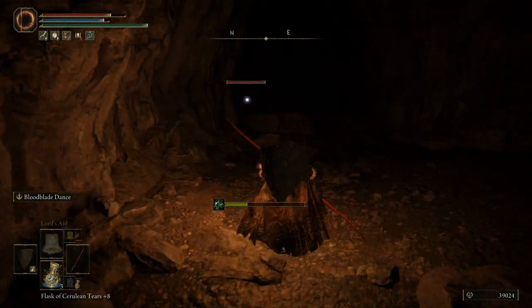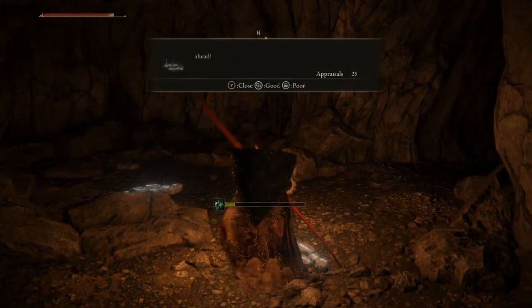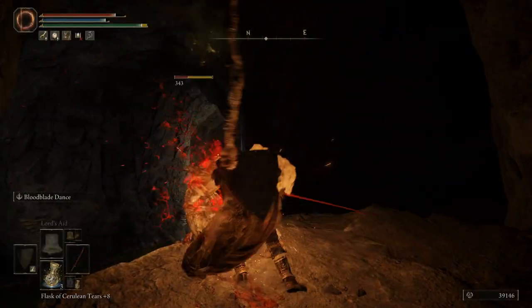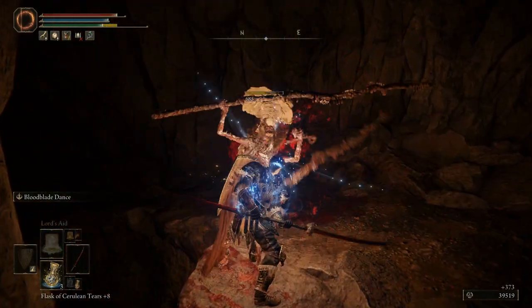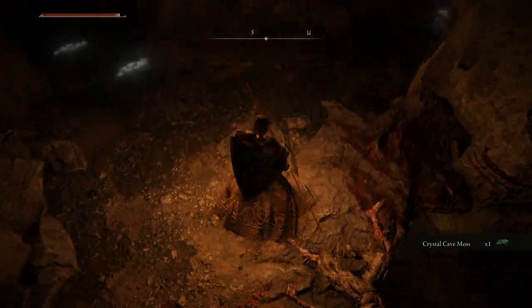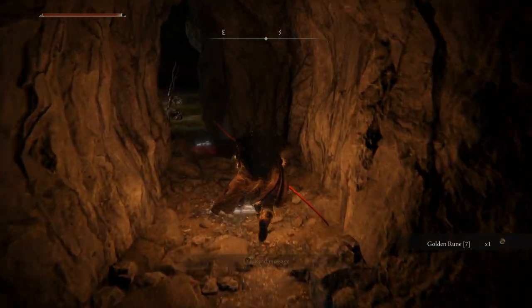Alright, it's two rats. I got a feeling there's gonna be a giant rat up ahead. Every time they make rats appear in caves, there's always that one giant rat. I'm not locking on anything yet. A lair ahead. That means no hidden wall. Alright, first, there we go. Push the body down. Golden rune 7, health's almost full. Beautiful.